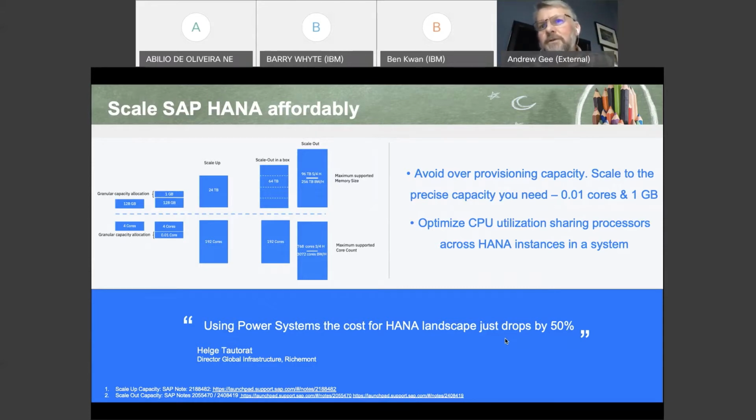Other times you have to do what you call a mixed memory. So SAP generally certifies specific configurations, and uniform memory is always ideal and what they recommend. So if a customer needs to go from 2, they might have to go to 3.5 or something like that using mixed memory modules, which means if they grow again, they'll have to throw some memory away. With the IBM system, you allocate as little as 1 gig at a time, or 0.01 of a core we can add to make our workload exactly as we need it.